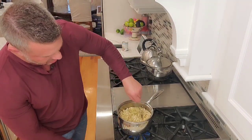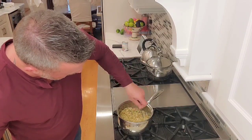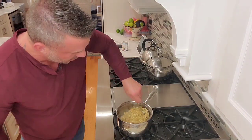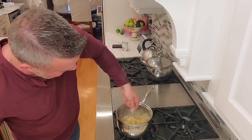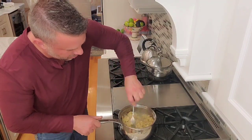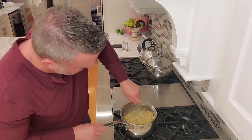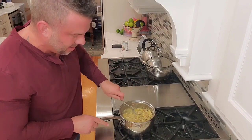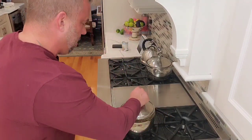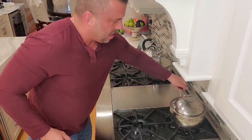And turn the heat off immediately. And we just take a fork and make sure you stir all those breadcrumbs so they get water on them, because this is going to absorb all the water. Just want to make sure you get everything moved around in the right way, so the celery, onion and water chestnut are spread evenly. That's it. Put the lid on. Boom. 5 minutes, that thing is done.